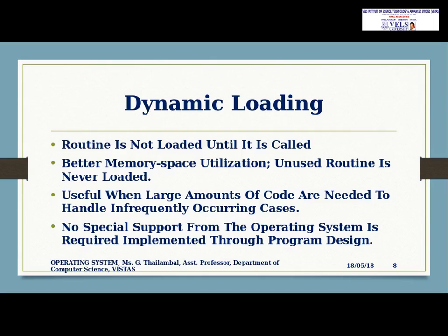So whenever you are using a large amount of code, it will be very useful. For example, I have told you about only 10 lines. Instead, if you are using 2000 or 3000 lines of code, and the function which you are calling has again 10,000 lines of code, it is not that every time the 10,000 lines of code will be in your program. Whenever the OS encounters that particular line, then the 10,000 lines of code will be loaded. That is called dynamic loading. And there is no need of any special support from the operating system. It will automatically do the dynamic loading process.